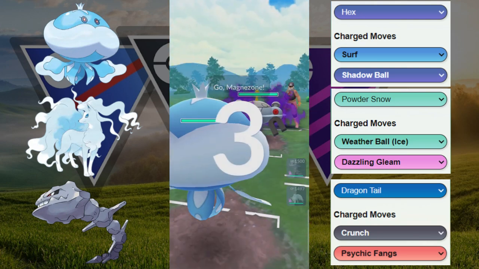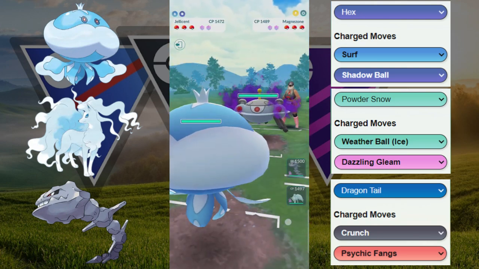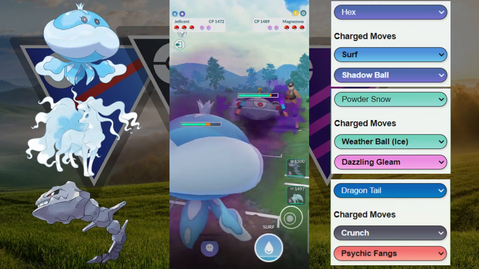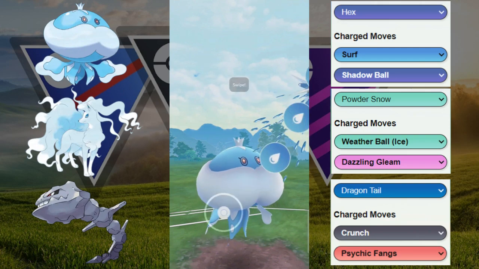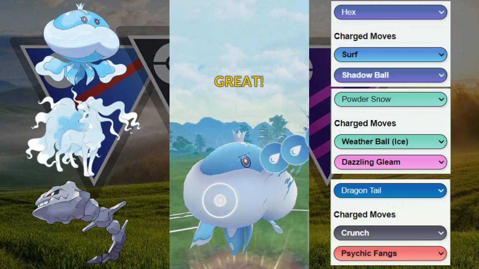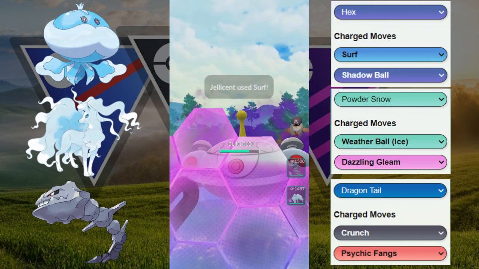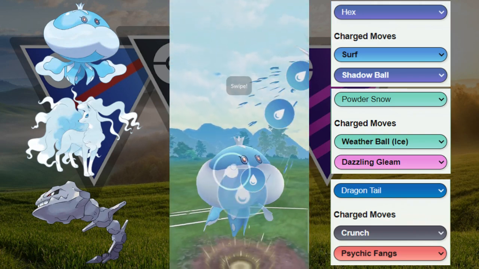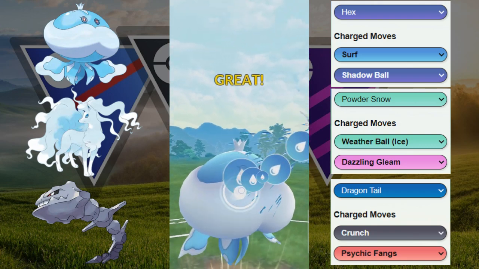We got the Jellicent versus the Magnezone here. This is a core breaker between our Jellicent and Ninetales. So unfortunately, we're just going to have to do as much damage as possible with our Jellicent. We're going to go for the Surf here, potentially going to get the shield. Yes, we do get the shield, which is great. And then we're going to throw this next Surf on good timing. This next Surf here will get it.